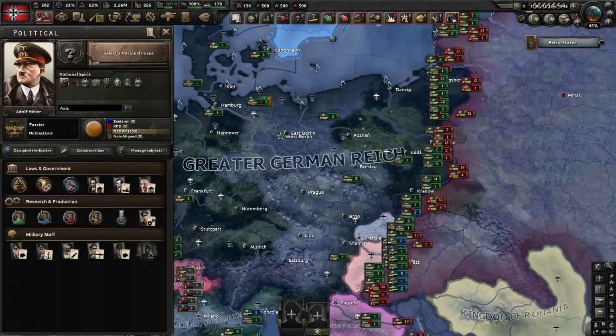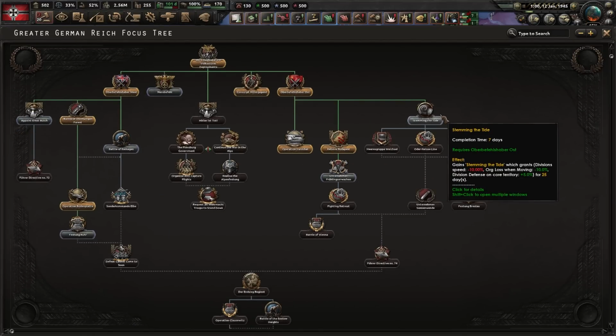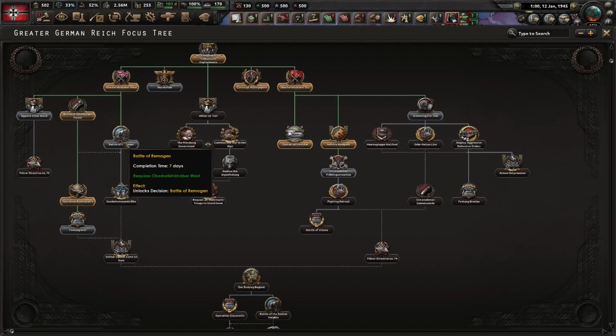Let's have a quick look at the nations. Let's have a look at the focus tree. There's a new focus tree. I can't remember if this was in the last update or not. I'm pretty sure it was just the old Germany focus tree. So we've got a new focus tree with half of it complete. They've all got 7 days and stuff, so that's okay.